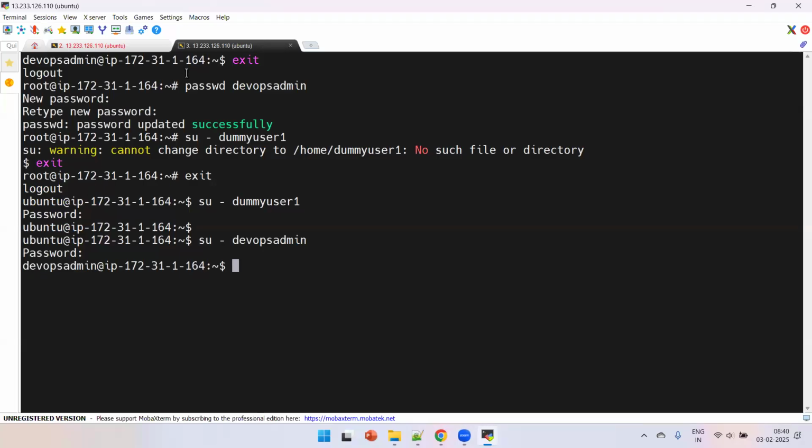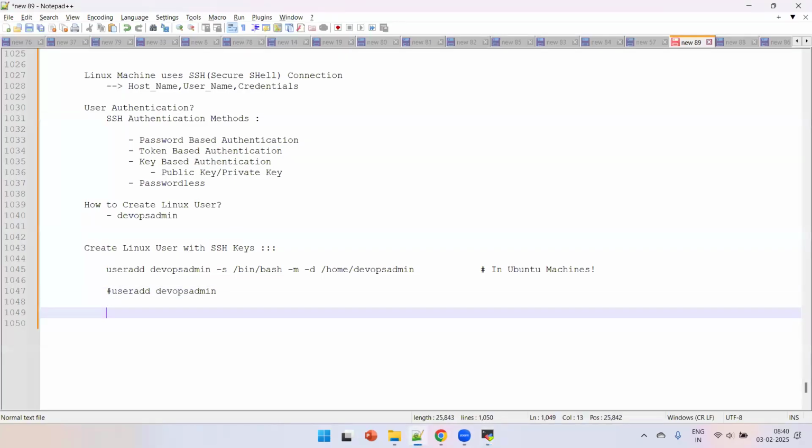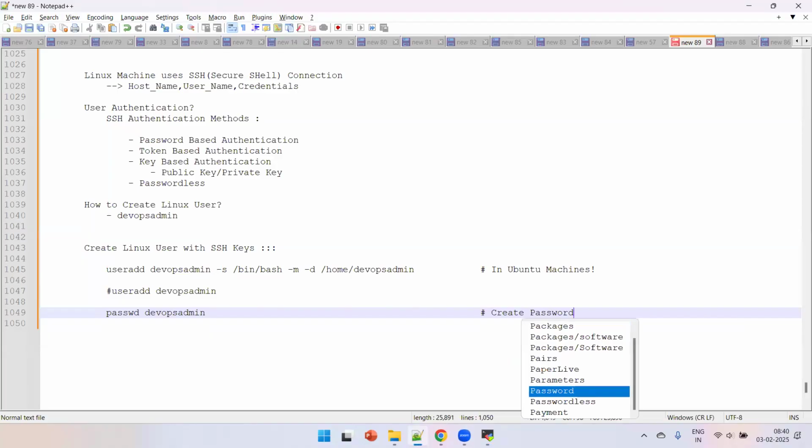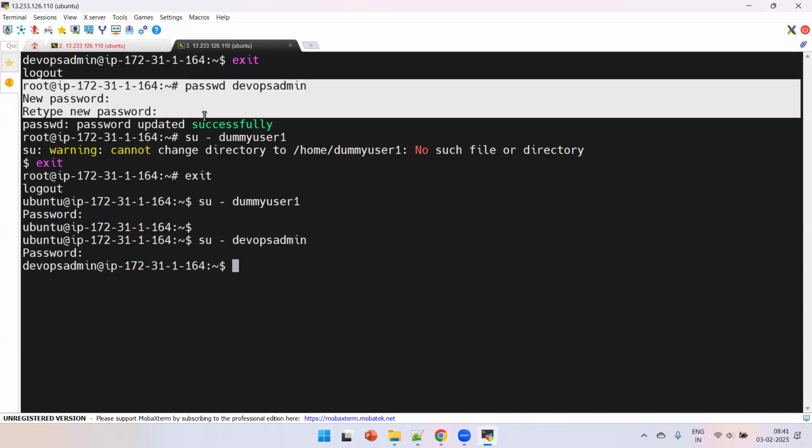So here the point is you should know how to create the password. That is the thing we are learning here. After creating the user ID, there's a command to create the password. When you run this command, this will be the result. If you want, I can put this directly here for your reference.